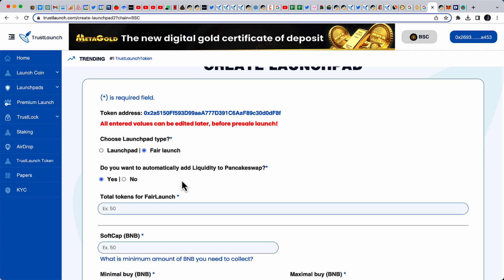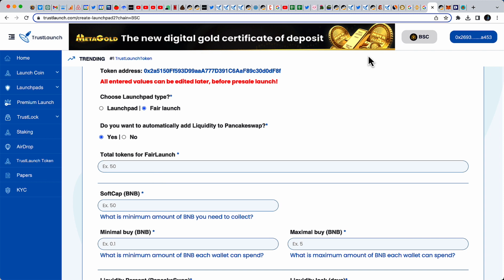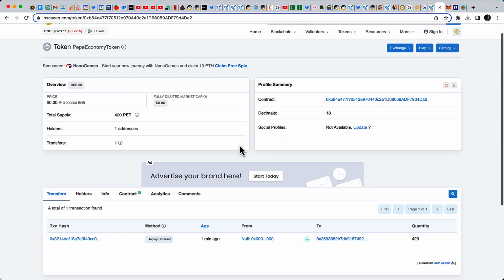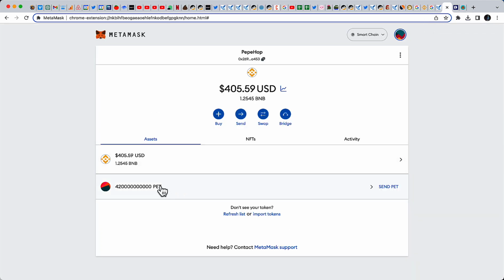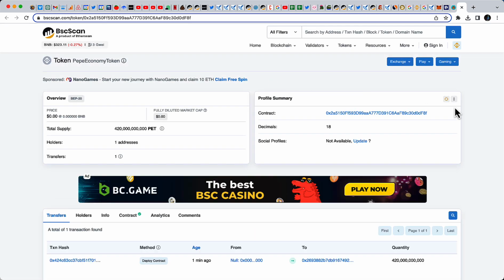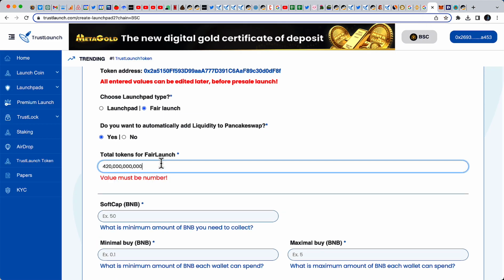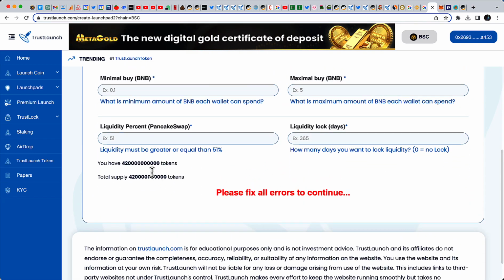So now you want to allocate all the tokens, okay? If you're doing a fair launch. So this is going to be a very fair launch, absolutely. 100%, right? So hold on. So we're going to go to this, go to view asset and asset explorer. I'm going to add, okay, so we want to add all the supply, okay, to this trust launch. All right. Damn commas. Don't forget the commas doesn't work.